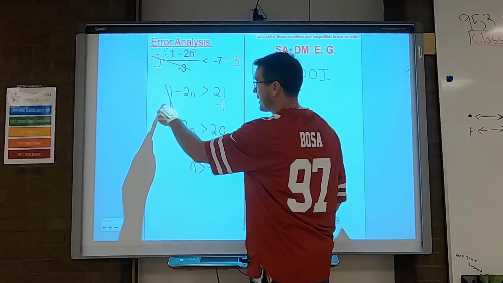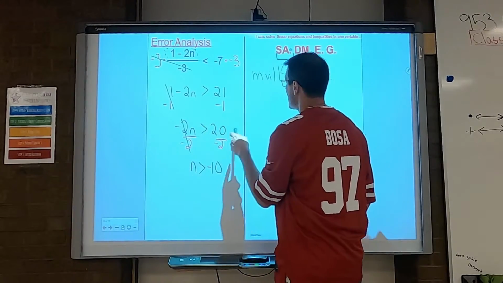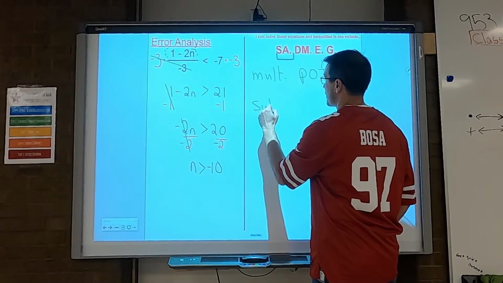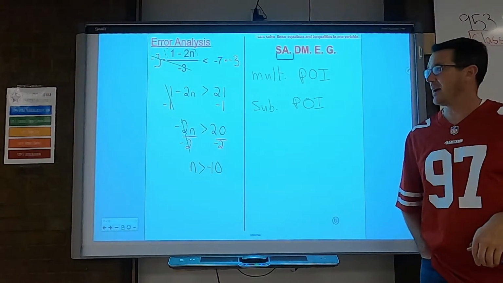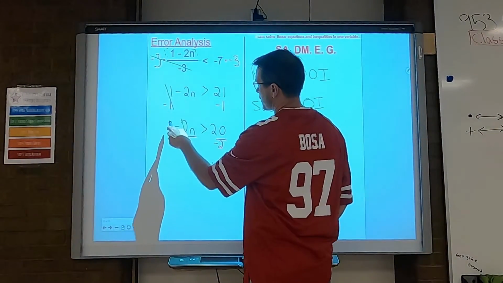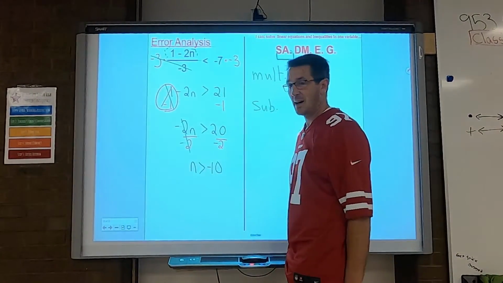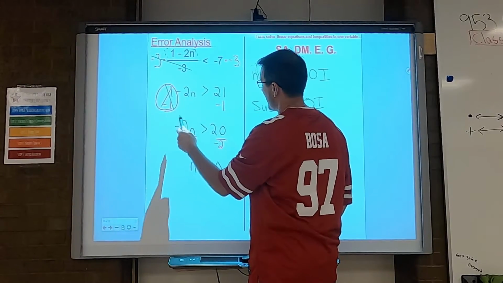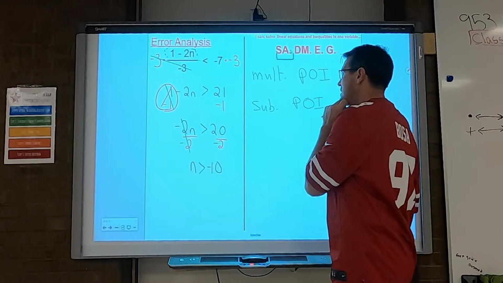Oh, they got this 1, and they said, I'm going to subtract this. And so they subtracted on one side, they had to do it to the other. So that would be the subtraction property of inequalities. Okay, and let's see what they got. -1 minus 1, I think I would have put 0 there because that's just the way I like to do things. I don't need to write it down because I have that -2n. And 21 minus 1 is 20, so they did all that right.